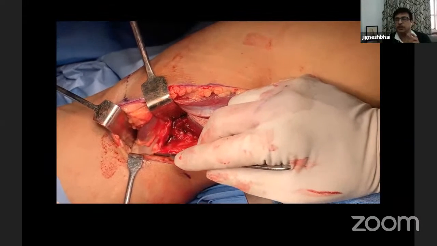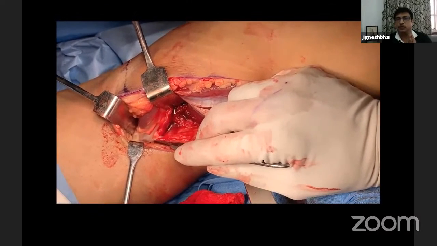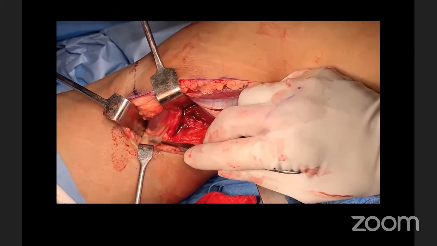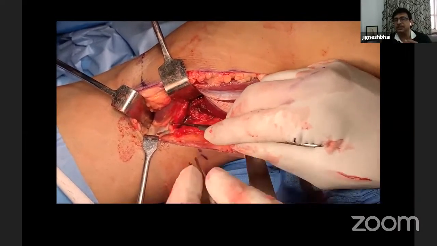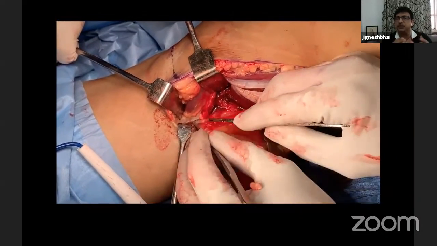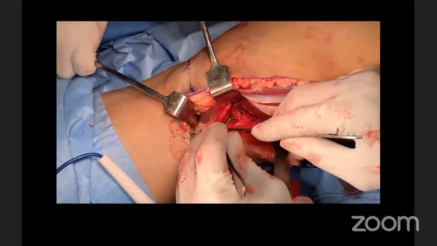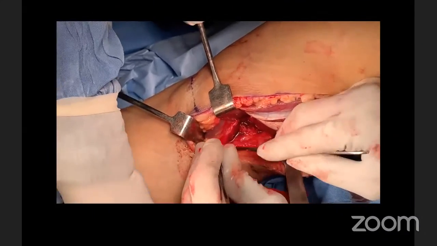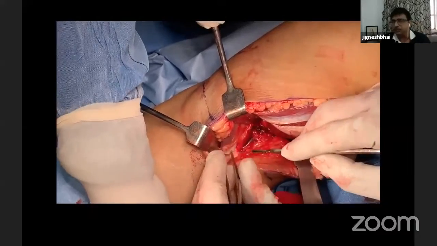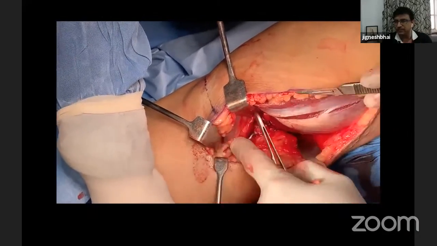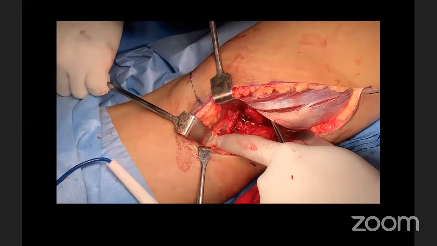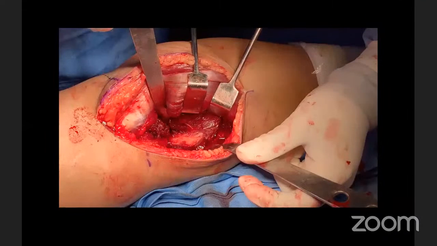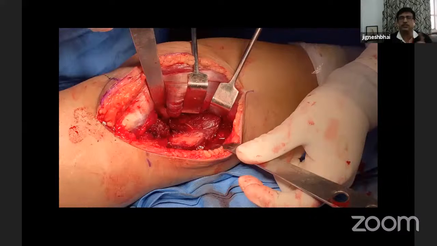Now I will be doing tenotomy of the medial head of gastrocnemius muscle, as I want to go posterolaterally also. Because if the muscle is not cut, then it will not allow that much retraction. If somebody wants to do only posteromedial condyle, then I think this much dissection is enough. You don't need to release the medial head of gastrocnemius and don't need to release the soleus. But here, as we want to go medial half of posterolateral condyle, we will release both. So muscle is released, only tendinous portion is cut, no muscle fibers are cut.